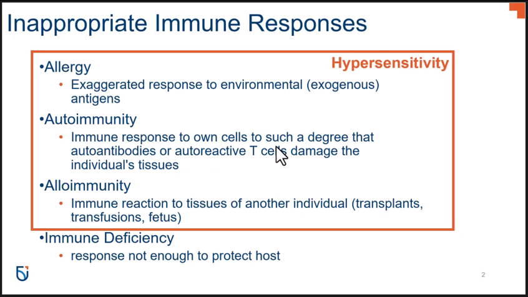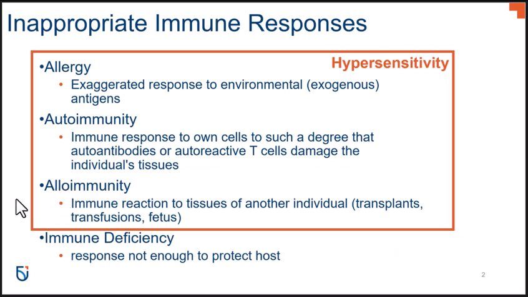So we can say then that the presence of low quantities of these autoantibodies does not necessarily indicate a disease state. Autoimmune diseases will occur, though, when the immune system starts really reacting against its own self, against self-antigens, to such a degree that the person's own tissues are going to be damaged by these autoantibodies, or what we call autoreactive T cells. So there are many clinical disorders that are associated with autoimmunity, and they are collectively referred to as autoimmune diseases.